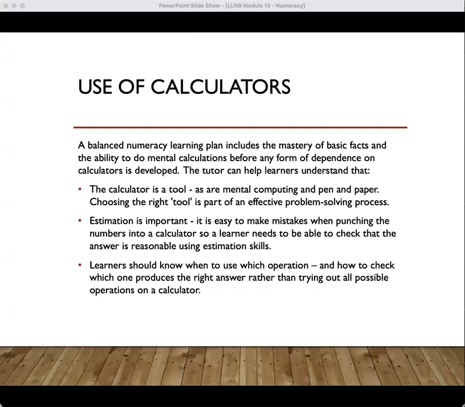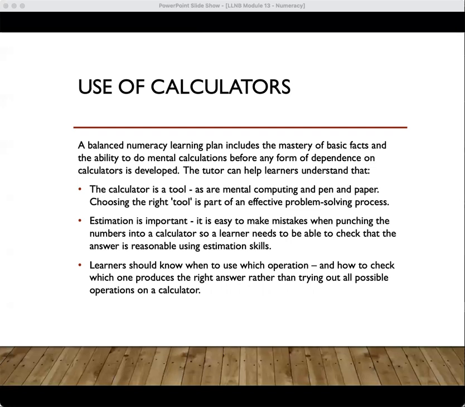On the other side of the debate, some suggest that calculators can distract learners from learning the basic facts, prevent them from discovering and understanding underlying mathematical concepts, encourage them to randomly try different operations without understanding what they're doing, and distract them from developing logical reasoning skills. However, calculators are widely used in society today and can be very useful tools when used appropriately.